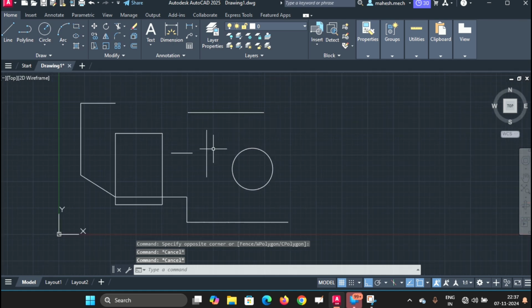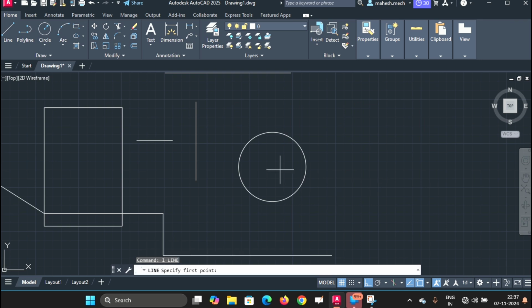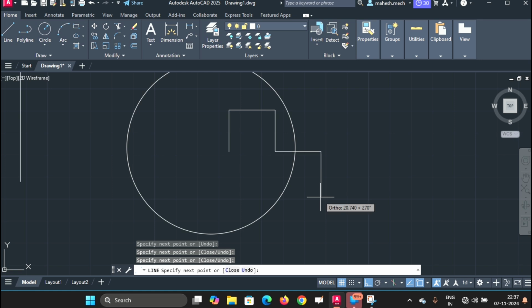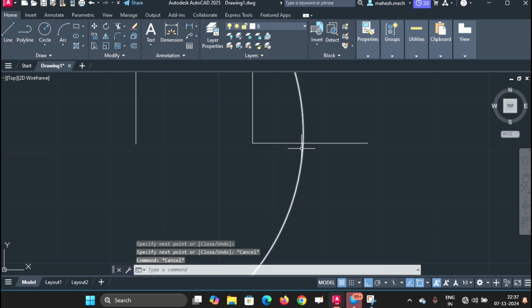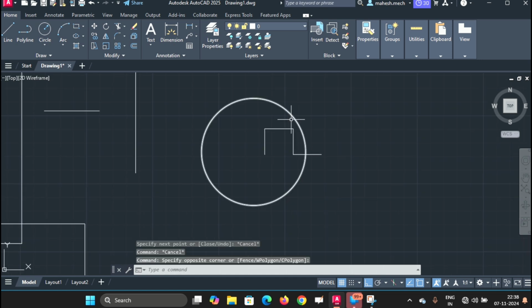So when will you use these two types? Please see here. For example, if I have a line inside the circle. Now please see here, this line is getting intersected with the circle, right? But I don't want to select this circle.